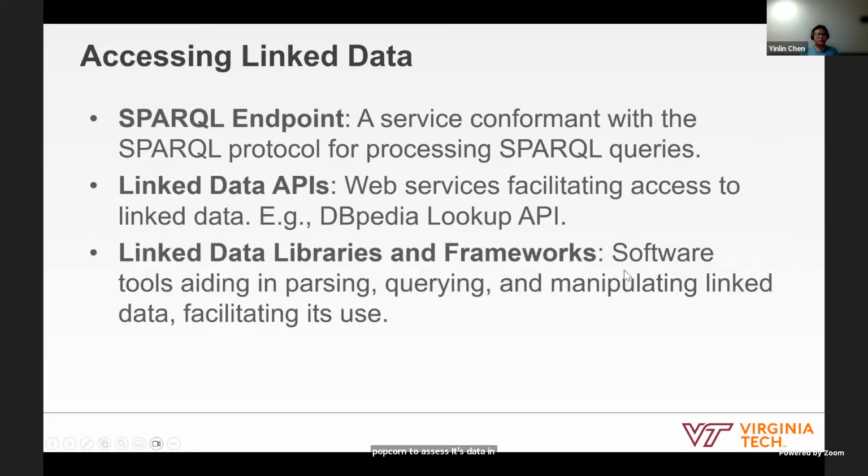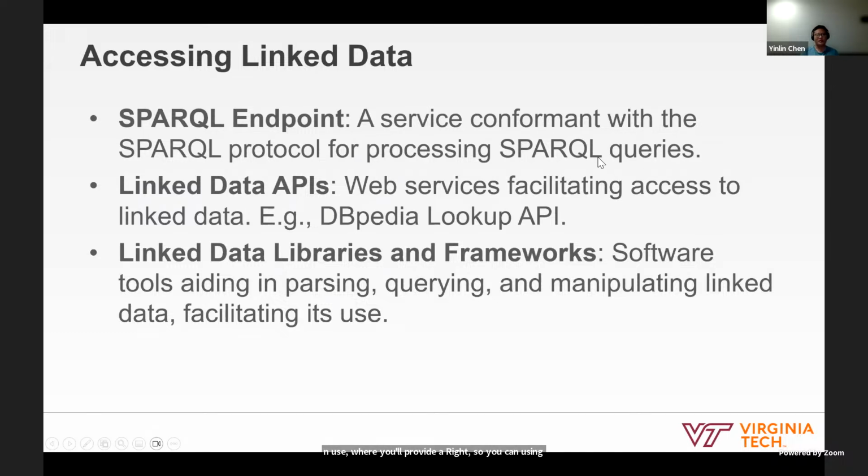So usually, how do you find data in linked data? There are many ways; I just list 3 here. The most common one is SPARQL; some linked data repositories provide a SPARQL endpoint, so you can use SPARQL queries.